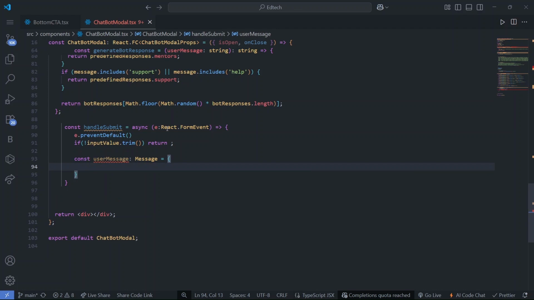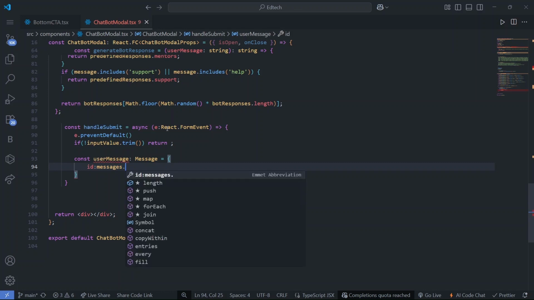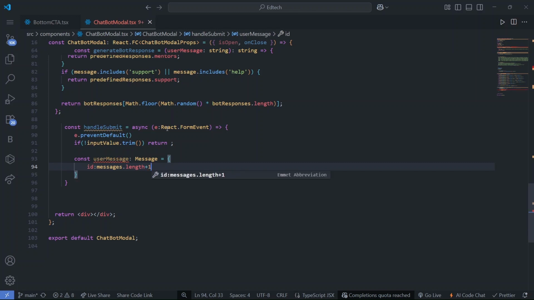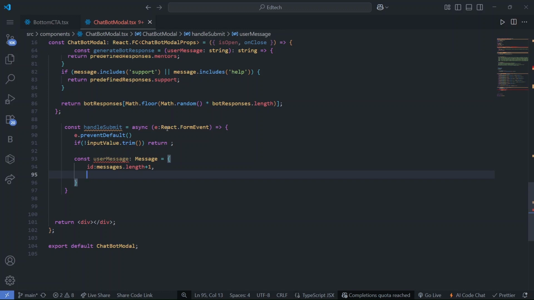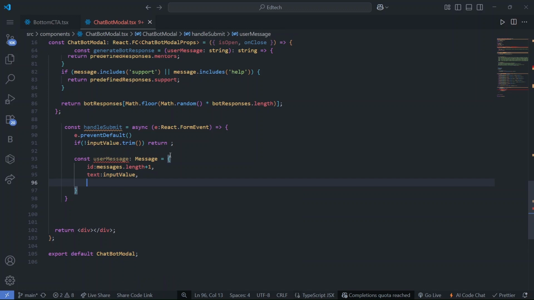In this we first store our id, messages.length. The messages is an array of objects, so we find the length and create the id from it. Suppose the message length is 6, it will add 1 and become 7. Then the text is whatever the user has input, so inputValue. Then the sender is user, since the user is sending.